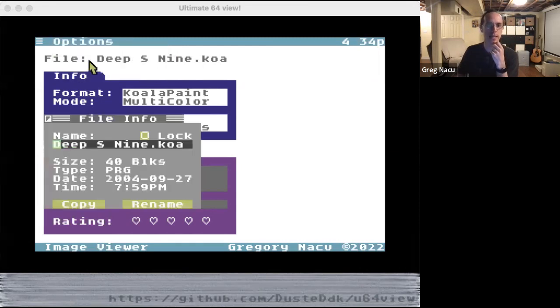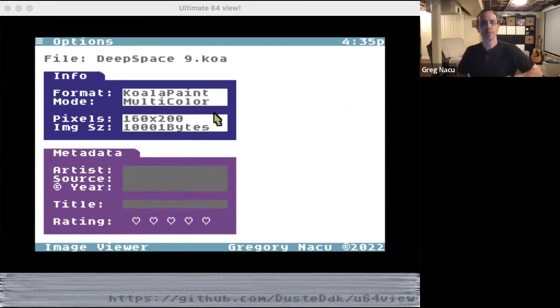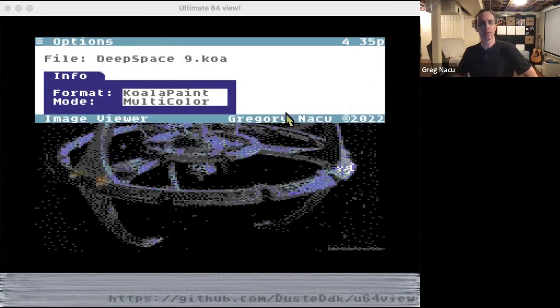And here we get the file info panel that is the exact same file info panel that was used in the file manager for changing file names. But now I have it inside this application, and I can change the name of this file without having to go back to the file manager. And so there we go.